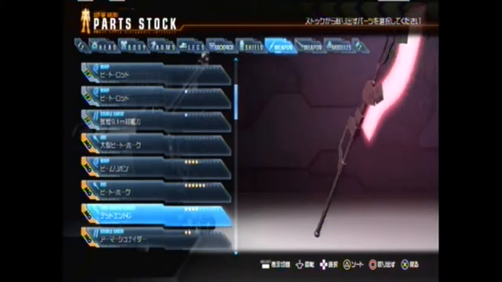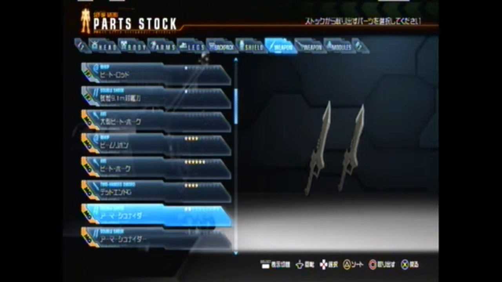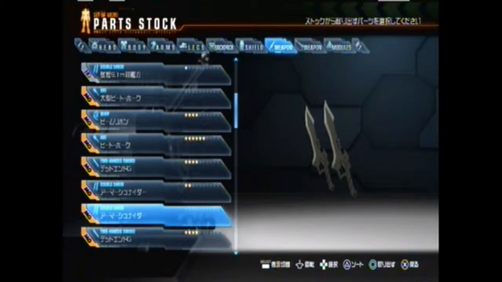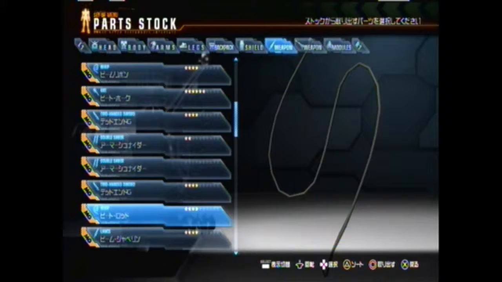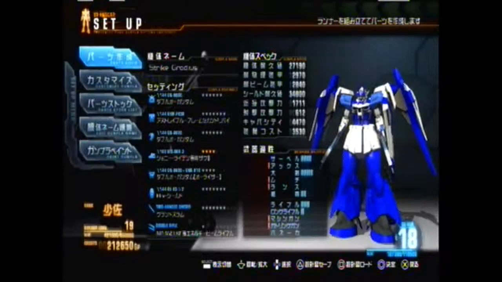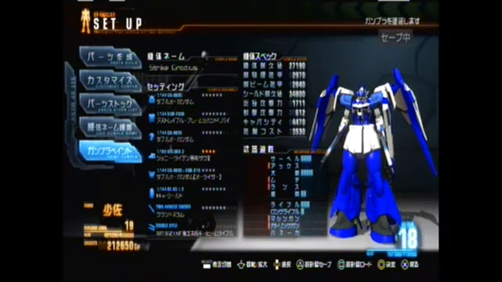Here is a beam Baradish. Heat knives. I got two of them. And another beam Baradish. But yeah, you get the point. It basically lets you go in and look at everything. This is where you can edit your name. Like I said, straight Gradius. Don't ask me where I get my naming ideas. I just come up with them as I see.